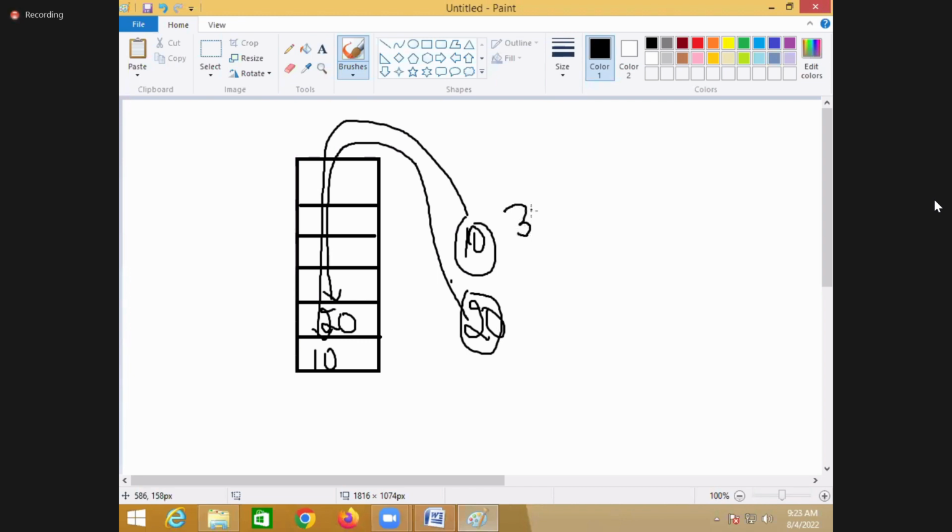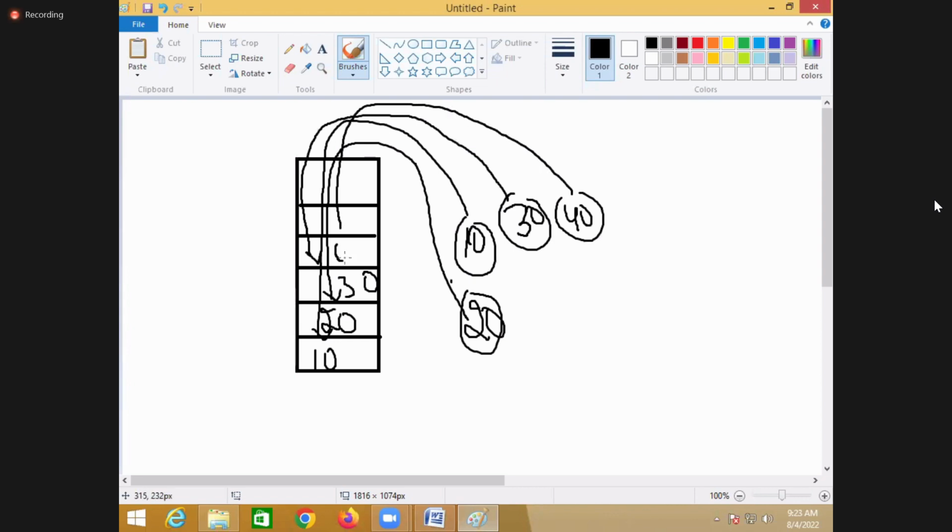If I want to insert 30, it will be inserted at the second position. If I insert 40, it will be inserted at the third position. So this is 0, this is 1, this is 2, and this is 3.